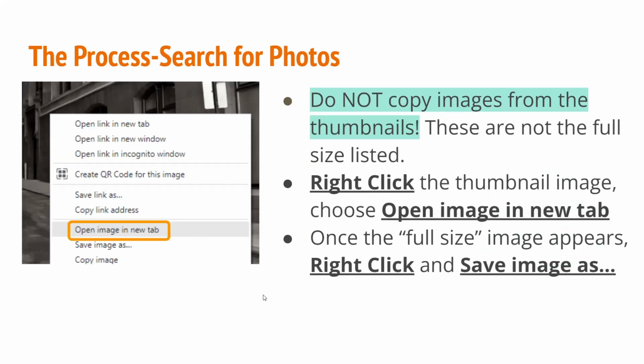Okay, once you find that image and you click on it, it will give you a thumbnail. And I ask that you right click on that thumbnail and tell it to open in a new tab on the internet. Only after it opens in a new tab will it be the nice big picture that you need. At that point, you can right click and save it so that you can bring it into Illustrator. Okay, come back to these instructions if you need to see again where to click and what to work with.